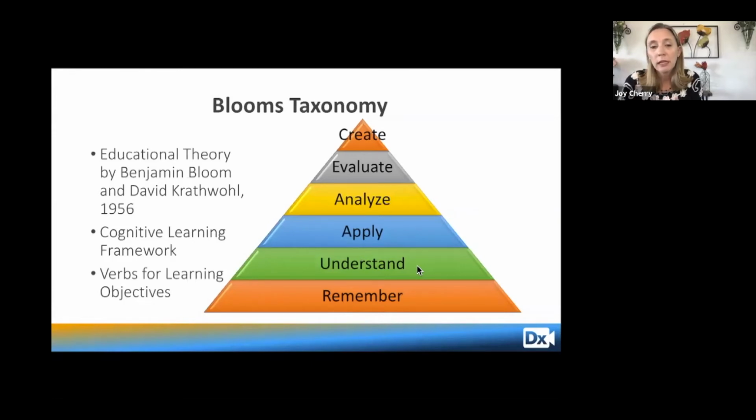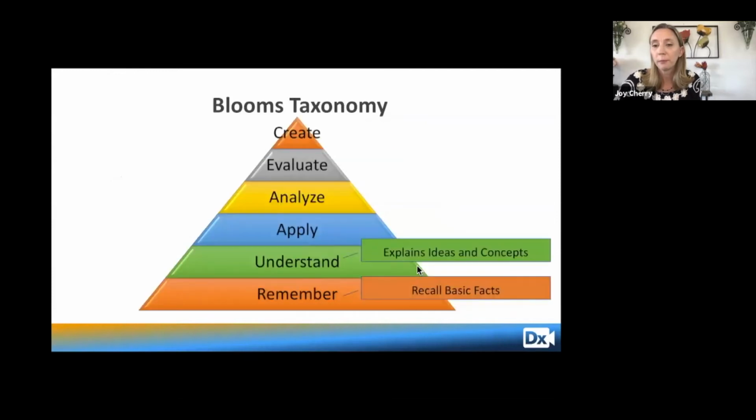These different learning planes are what we are trying to achieve in EMS education. Each of these learning planes has verbs associated with it. When you're writing learning objectives and trying to figure out what you want the student to achieve out of this lesson, you might say, I want them to be able to analyze and evaluate. Then you would use verbs from those learning planes to create your learning objectives. If you just Google Bloom's taxonomy verbs, you'll come up with a billion options to choose from.